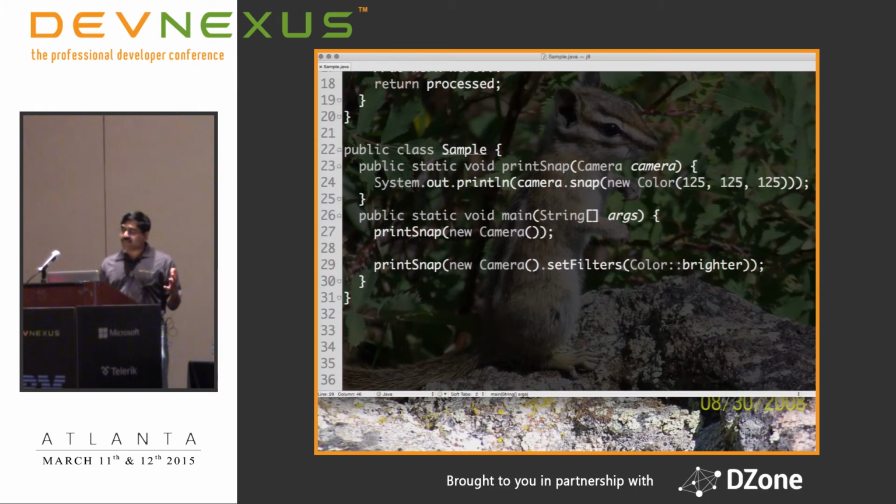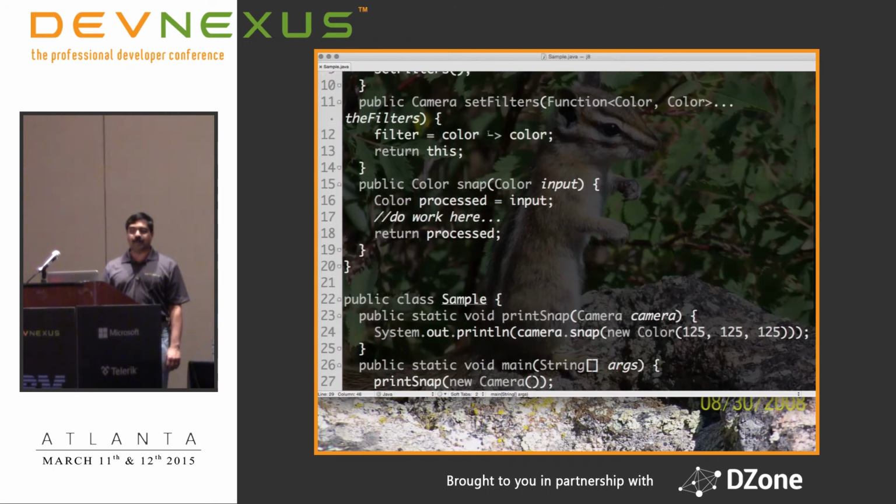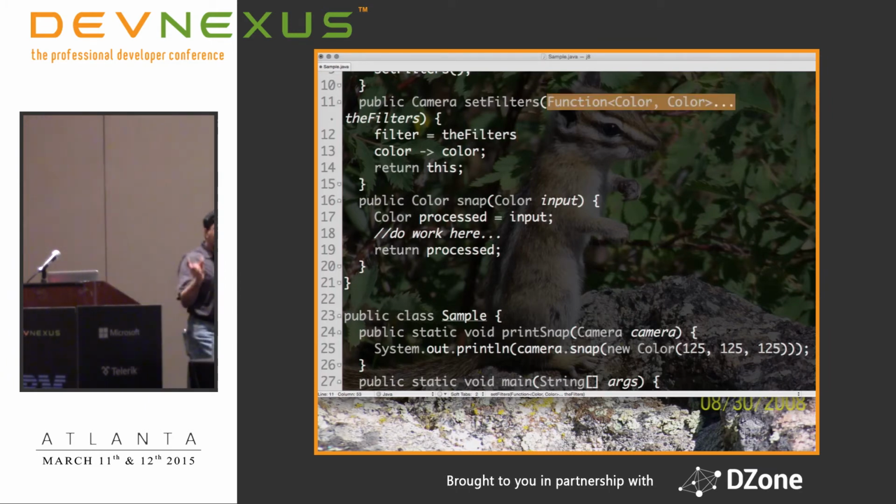Now, of course, we haven't used this filter yet, so we need to use the filter. So what am I going to do? Now, remember, I don't have any filter in the beginning, but I want to really put together a filter and do some work with it. So I'm going to perform one nice operation here. I'm going to first of all say the filters. So here's a quick quiz for you. This var args, what is the real type of that object? An array, thank you.